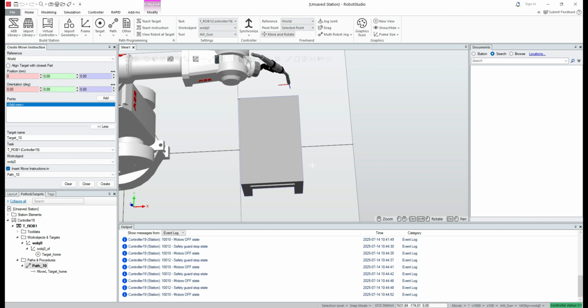Now I have selected surface, so it's basically taking the point on the surface and the end point. When I'm going close to any end point, it's automatically selecting the end point. So 1, 2, 3 and 4. Create.